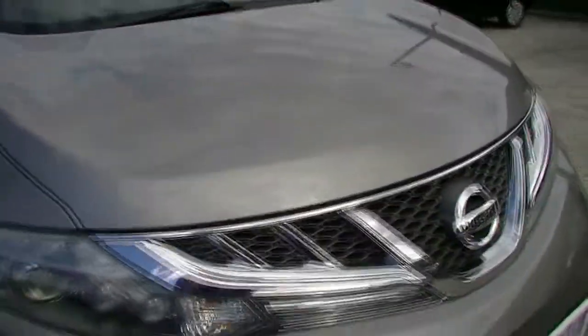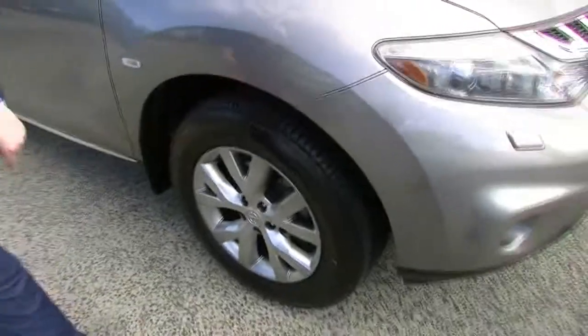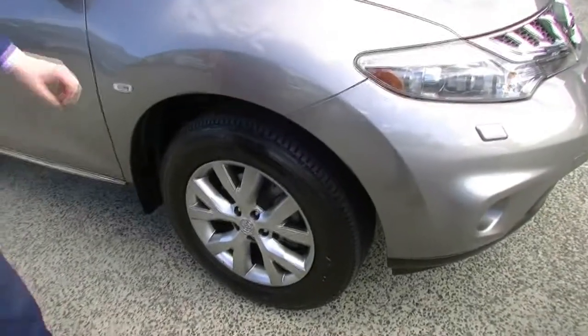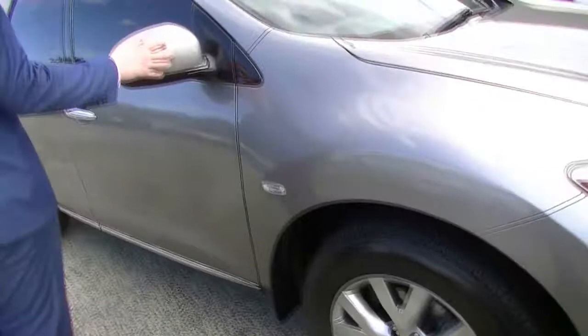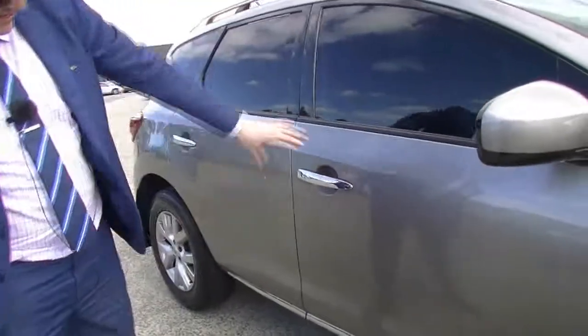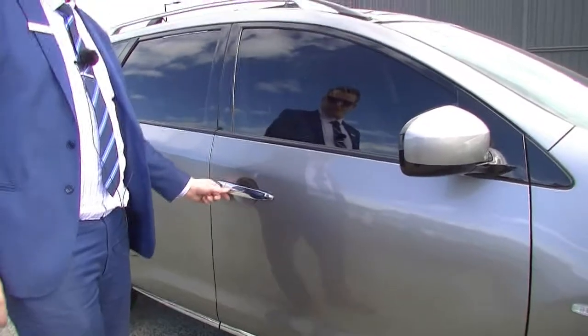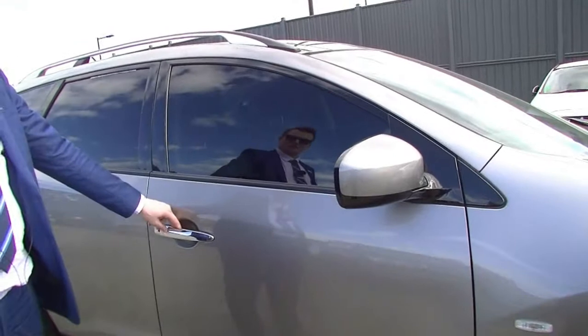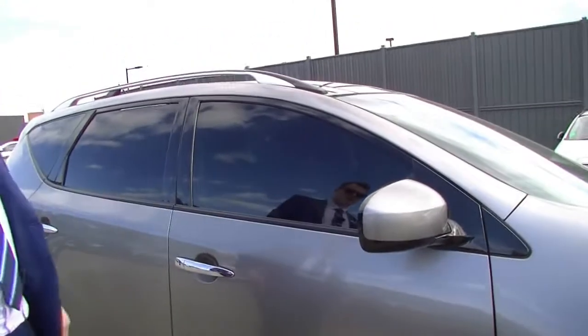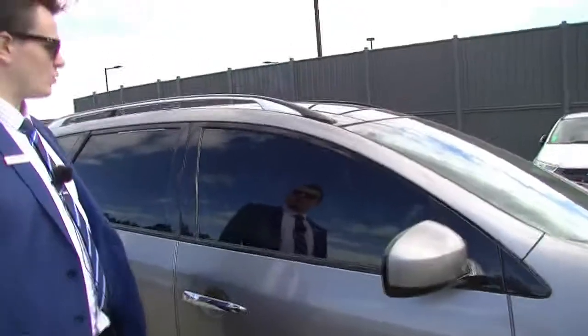Continuing along now, you're going to find great condition throughout this section here. Brand new tyre there, and no signs of any scratches on that alloy rim. Color-coded side mirrors, which is always a positive, and great condition throughout the front here and right throughout that door. You do also have the nice chrome door handles with your keyless entry point, so you can press this button here and that'll gain entry to the vehicle without using a key or unlocking the vehicle via your key.